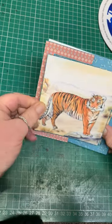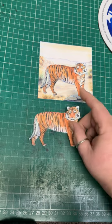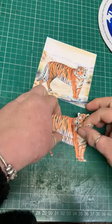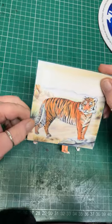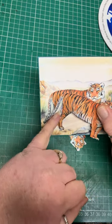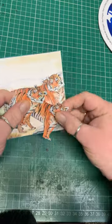Now, I've printed out the tiger one. So, I'm going to be playing with the tiger. And I've cut out the decoupage already. So, there's the two tigers. And there's a little bit of the tiger. It's not hard fussy cutting at all. And what I like what Sharon does, whereas a lot of them, you see, like in this tail bit here, she's kept the colour rather than made it white, which I think is brilliant. It's little things like that that make a lot of difference, trust me.